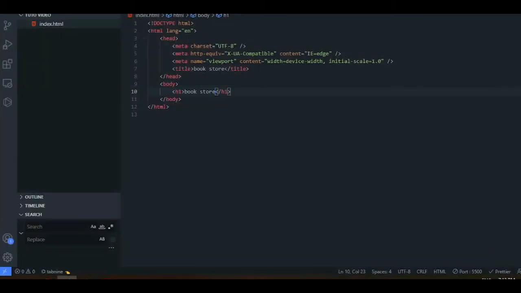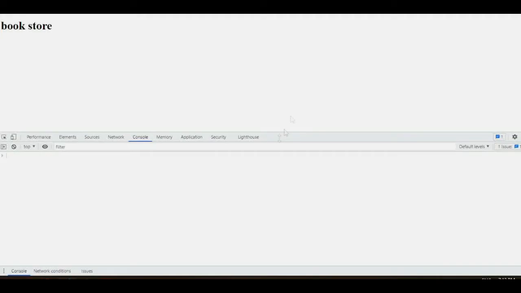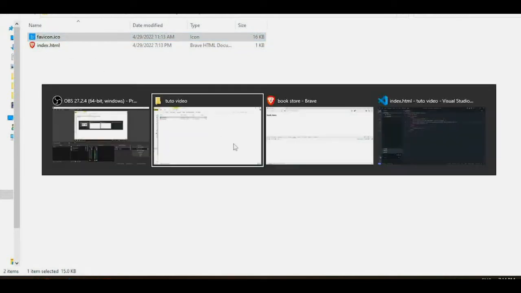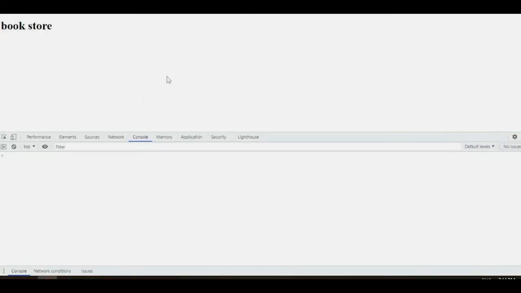I just very quickly want to download and add a favicon here, because sometimes it shows you a weird message that it can't find the favicon, and I hate that message. Sometimes it appears, sometimes it doesn't, but I just want to have a favicon right here. I went ahead and downloaded this favicon. You can use that one. It's just a simple blue text with some weird stuff in it.